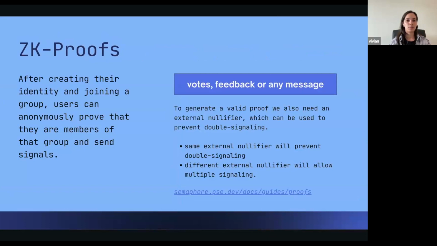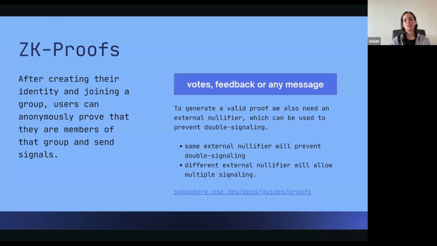So let's talk about ZK proofs now. After you create an identity and you join a group, users can anonymously prove that they are members of that group and send signals such as votes, feedback, or any message. To generate a valid proof, you also need an external nullifier, which can be used to prevent double signaling.